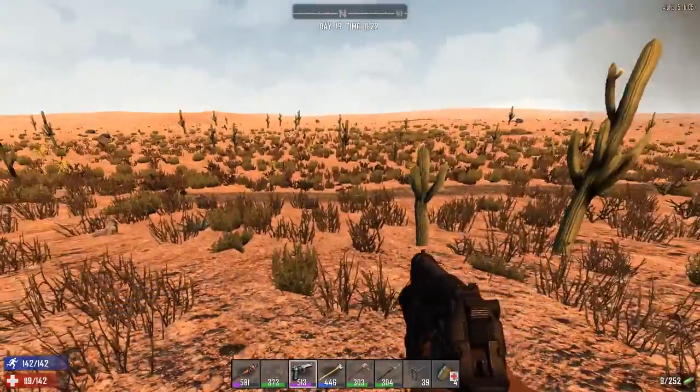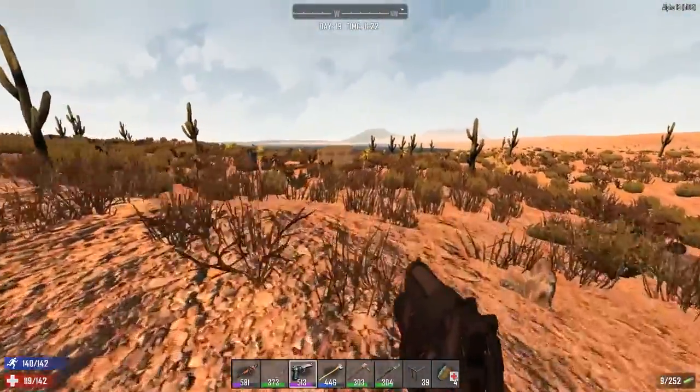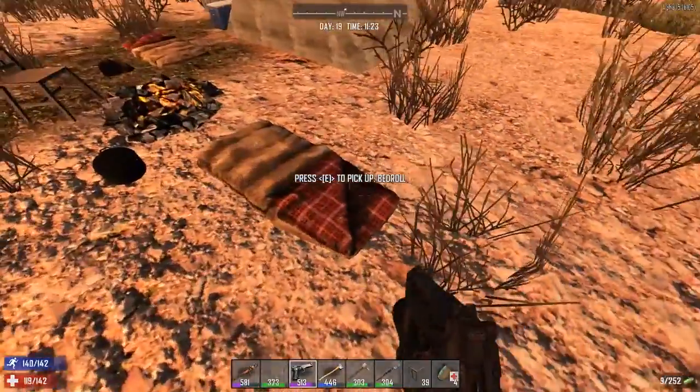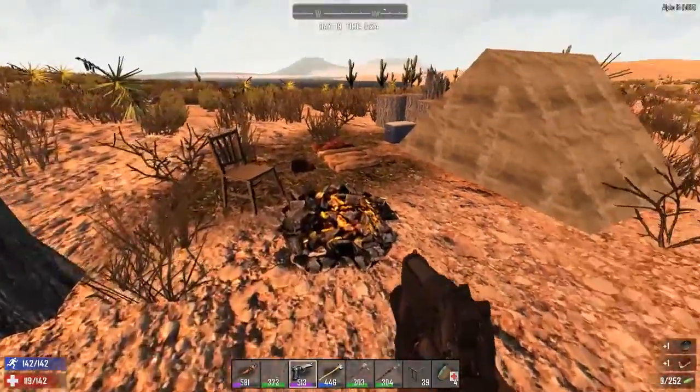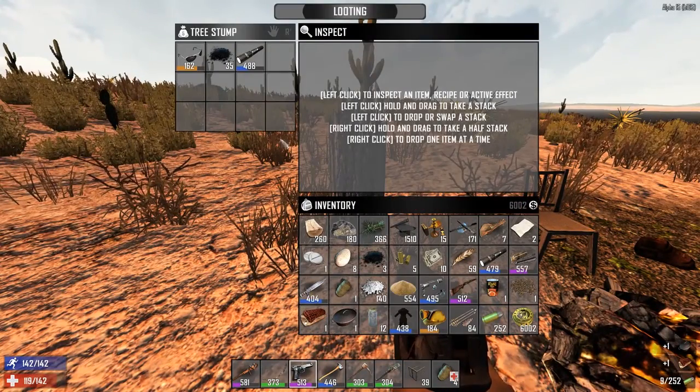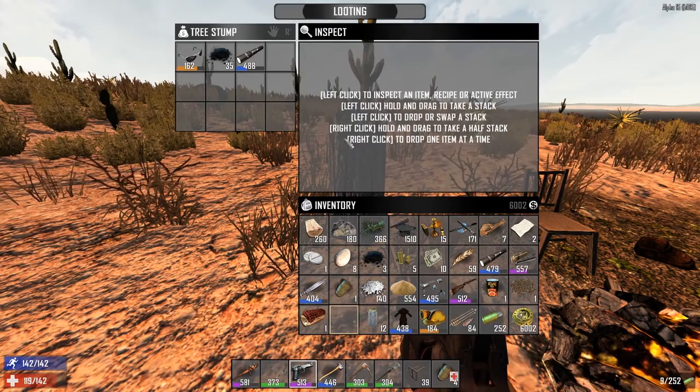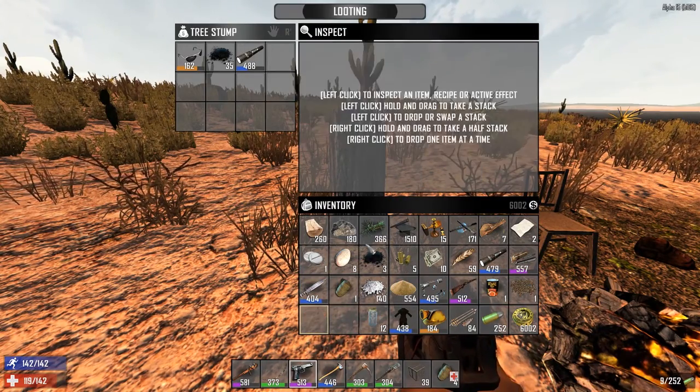Alright, I think that's all the zombies, and I don't see any dogs coming in. So I'll quickly have a look at this campsite, see if I can find anything good. There's a good flashlight. Scrap some of these things that I don't need.